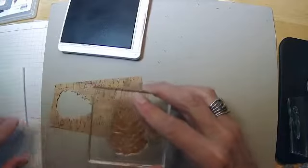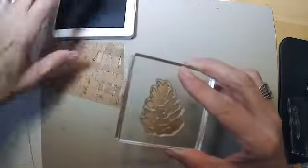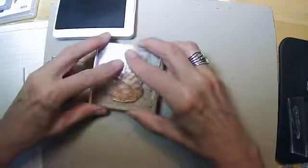Am I in frame now? Because now I'm worried about my lighting. And a nice little press, and it is very light on the cork paper, but that's okay. Our next stamping is going to add the detail to it, and the cork paper itself also adds some texture.